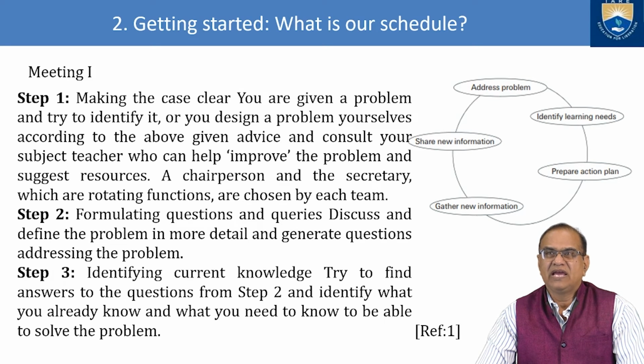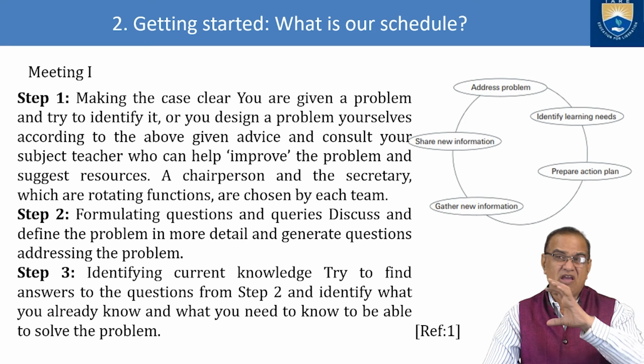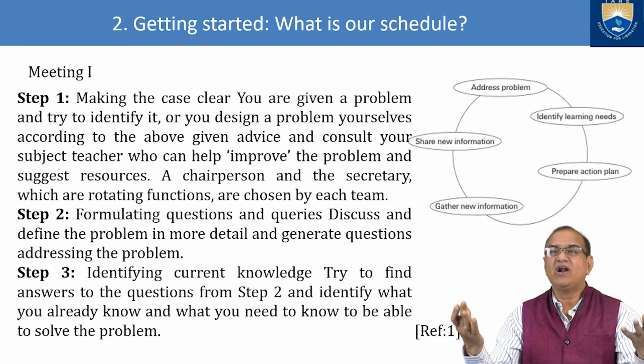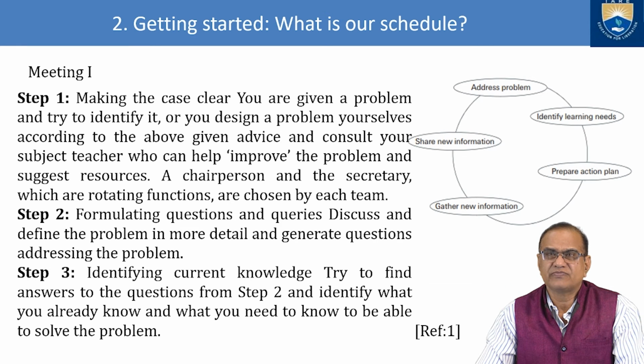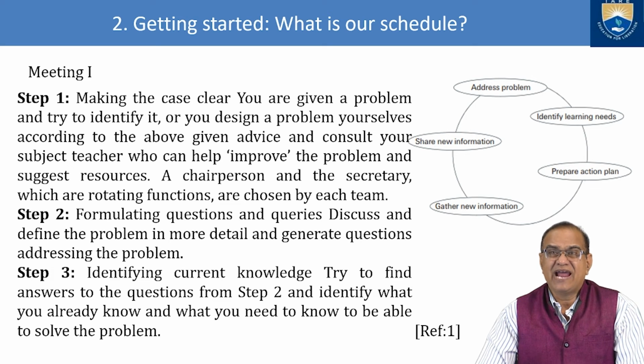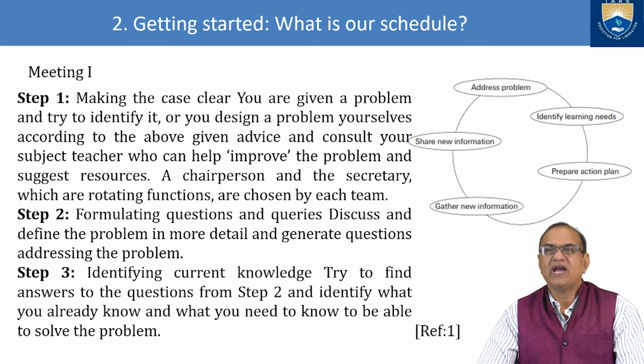So in this meeting 1, the first step is making the case clear. You are given a problem and try to identify it. Very much clear. First step. Everyone should be very much clear about what we are going to do, and try to identify your problem. Then you design a problem yourself according to the above given advice, and consult your subject teacher who can help improve the problem and suggest resources.